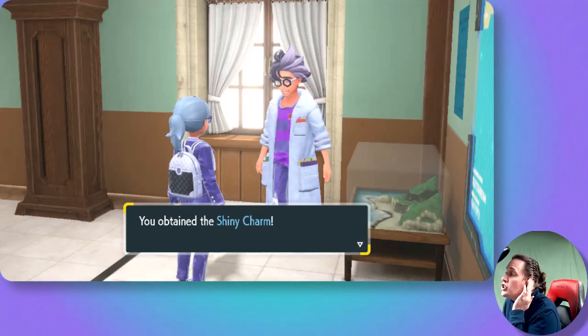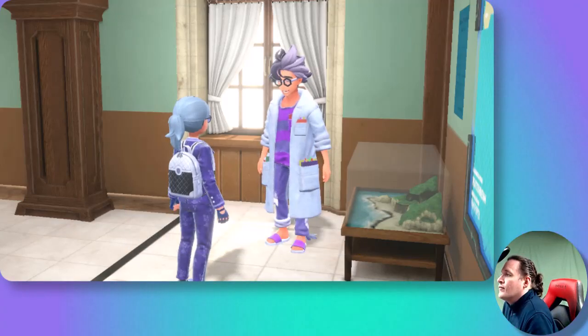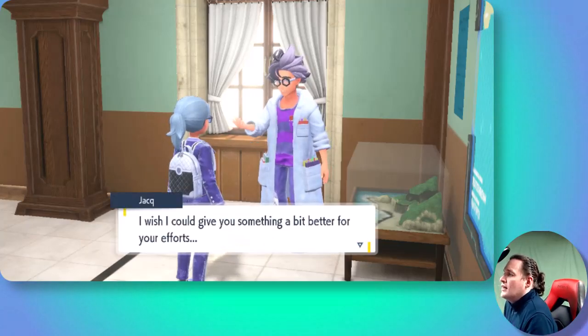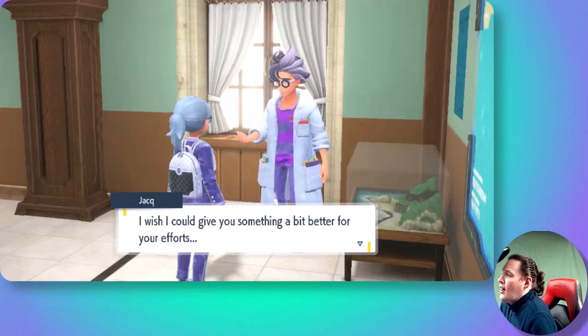We get the Shiny Charm! Having one of these mysterious Shiny Charms makes it more likely you'll encounter shiny Pokemon in the wild. I wish I could give you something a bit better for your efforts.